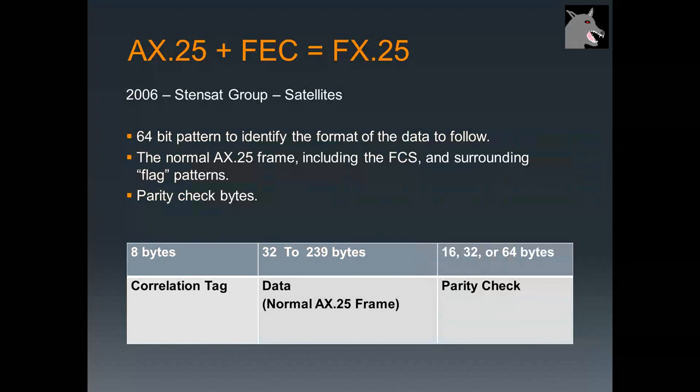Okay, last topic. What can you do if your signal's just a little too weak? It gets through partially, but not reliably. Well, you could increase power. You could get a better antenna. You could move to higher ground, but those aren't always options.